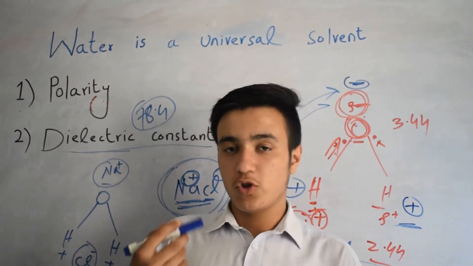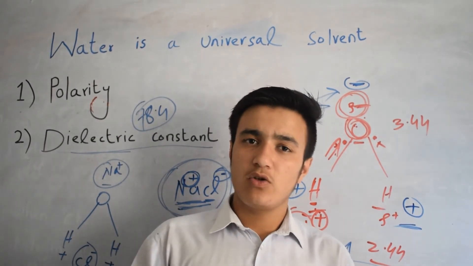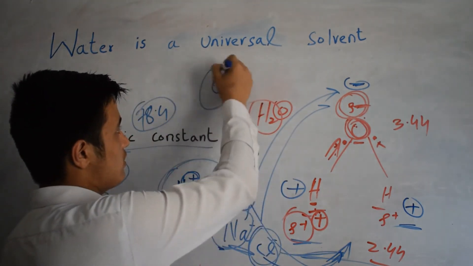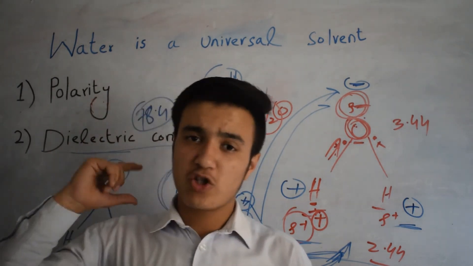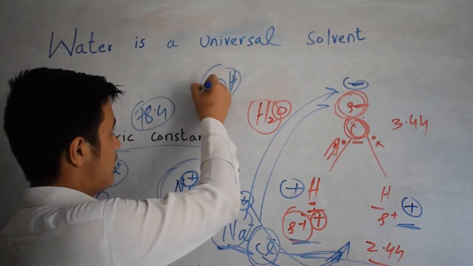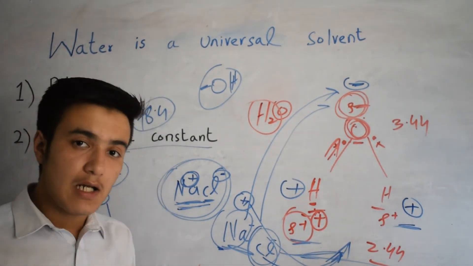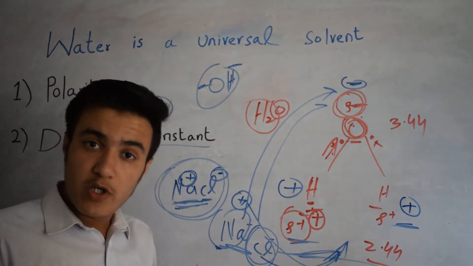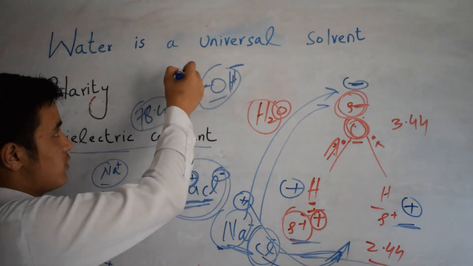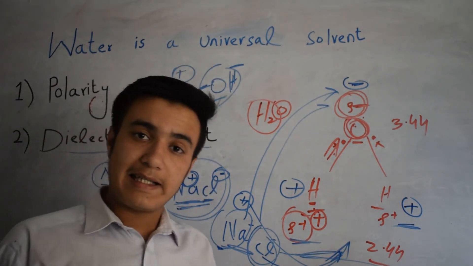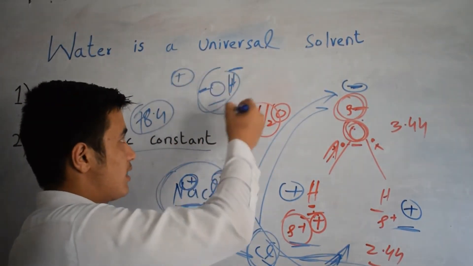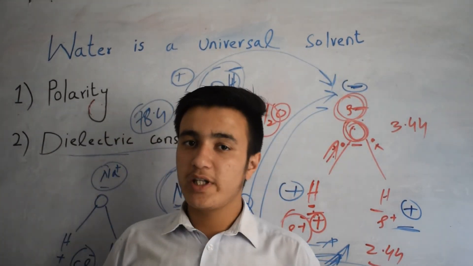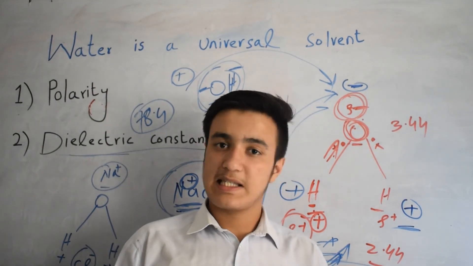These two properties are present inside of water and due to these two properties it is known as the universal solvent. If you take the example of sugar — sugar basically consists of OH groups, and this OH group contains a negative charge. When sugar is dissolved in water, the OH will come toward the hydrogen side and the other parts will come toward the oxygen. So this was all about why we call water the universal solvent. Thanks for watching.